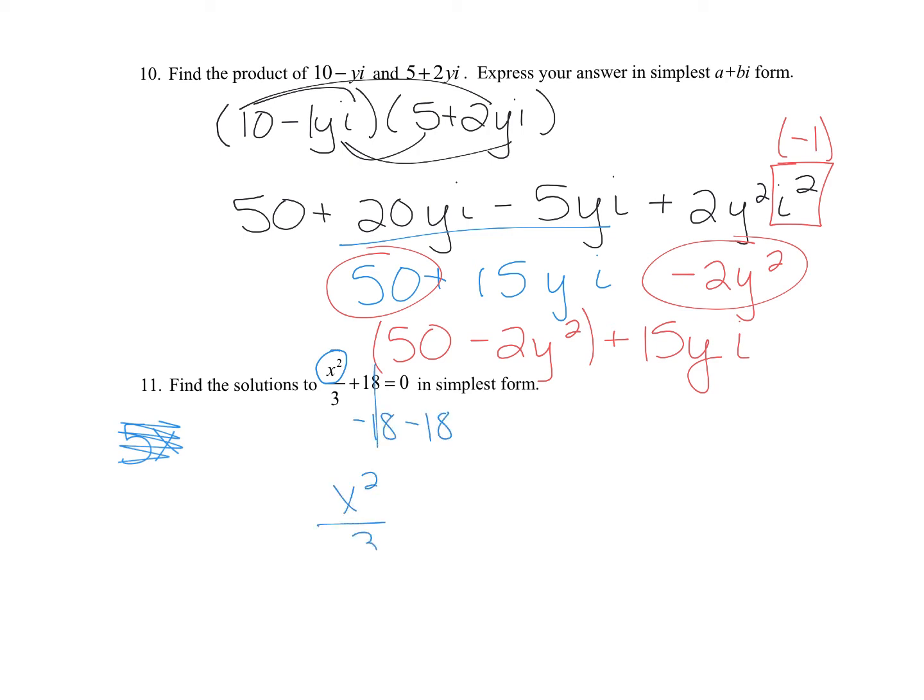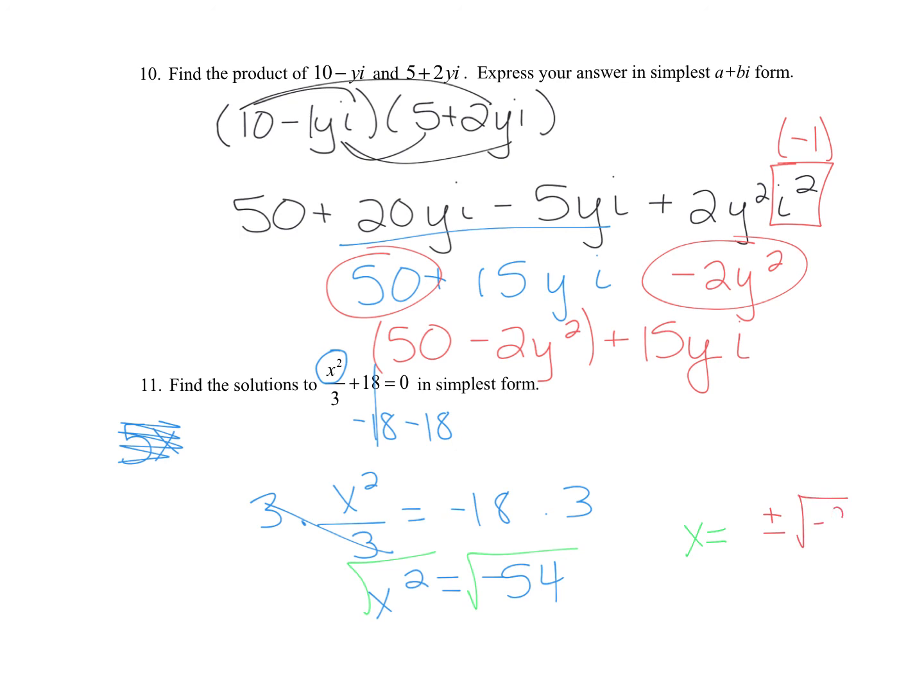So I have x squared over 3 equals -18. I'm going to multiply by 3 next to cancel that. So I get x squared equals -54. Now I need to take a square root. Now a couple things to remember. We need to remember the imaginary, but in the midst of that, we need to remember this is a quadratic and I need 2 answers, and that comes from the plus or minus.